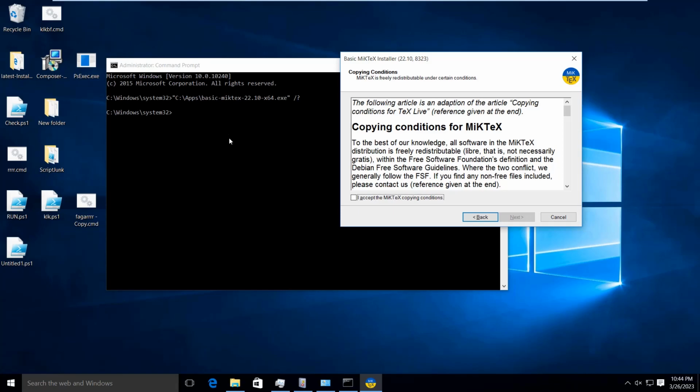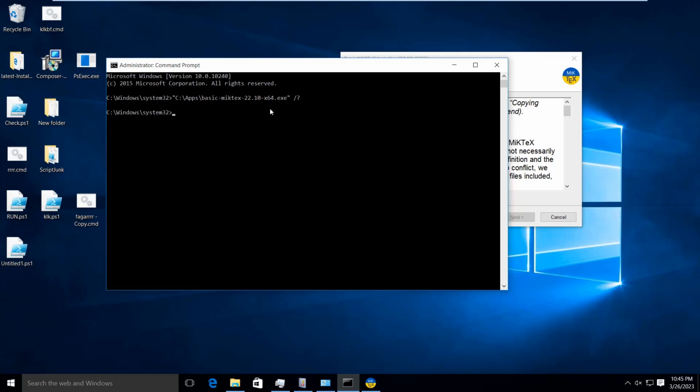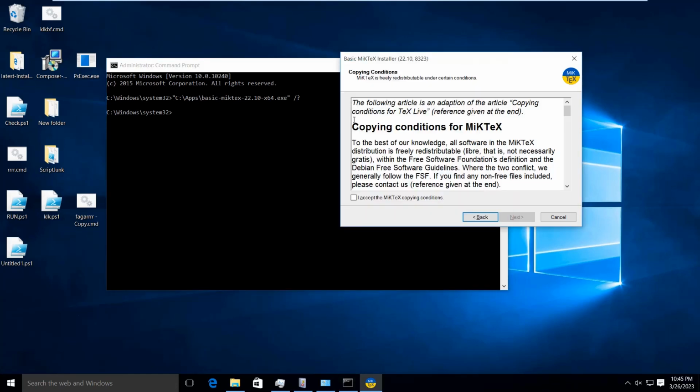So I am going with the application creation. I already know this application doesn't have any silent switch. While you are doing this, please go through the whole process: go to the vendor site, visit command prompt and try slash question mark, use Process Explorer or Universal Silent Switch Finder, and then you can go with InstallRite or PictureTaker.